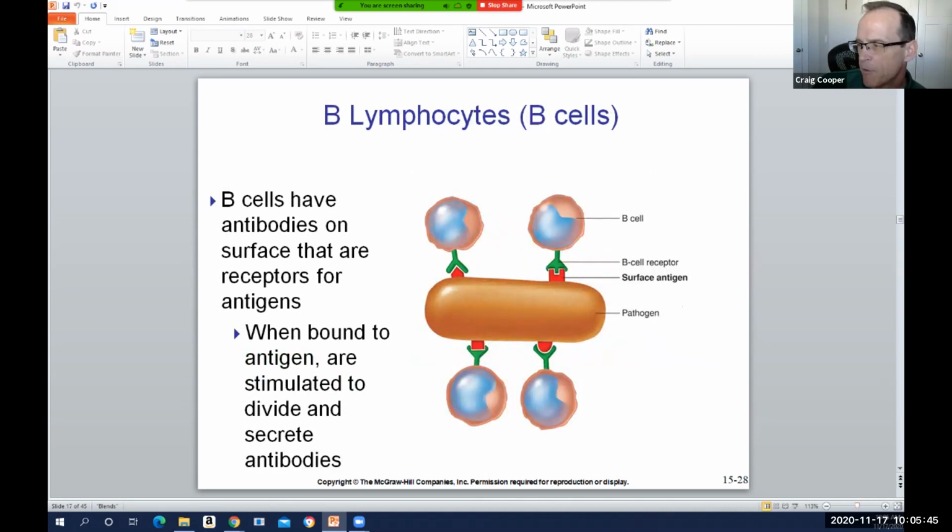So here's an example of a pathogen that looks like a hot dog bun. And the antigens on it look like little Monopoly houses or something. The antibodies are essentially the green part. So we've got our B cells with this antibody that's attached to it. And once an antibody on the B cell attaches to an antigen on a foreign cell, then it recognizes that that thing's supposed to not be here. And that's what's going to cause what they call that opsonization, where that B cell now is going to generate lots of antibodies that are just going to be spewed off of the B cell itself.